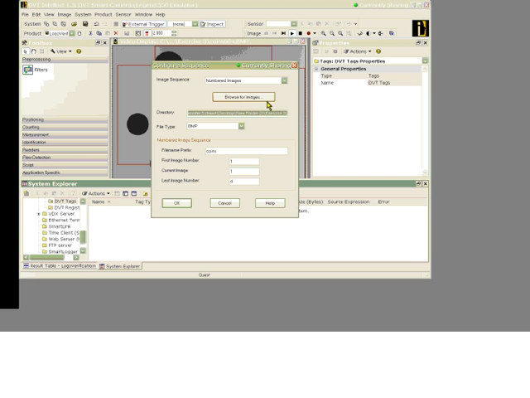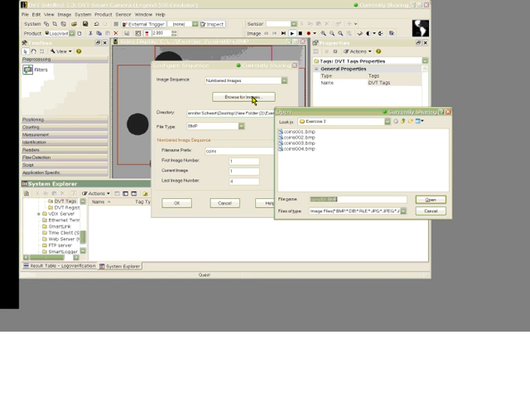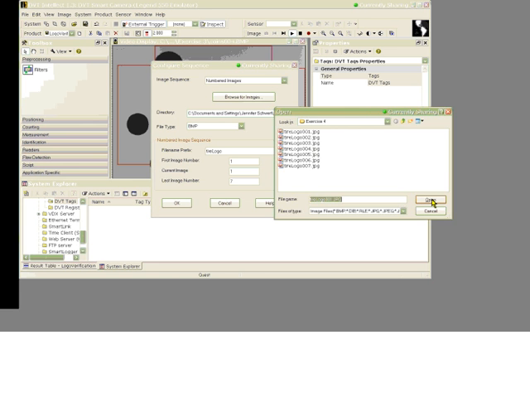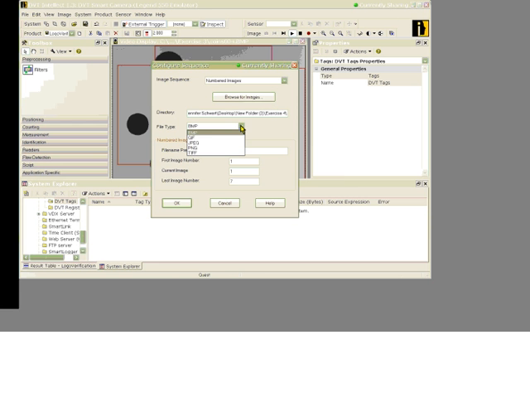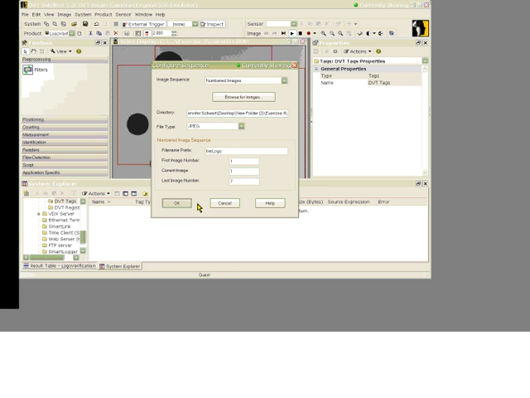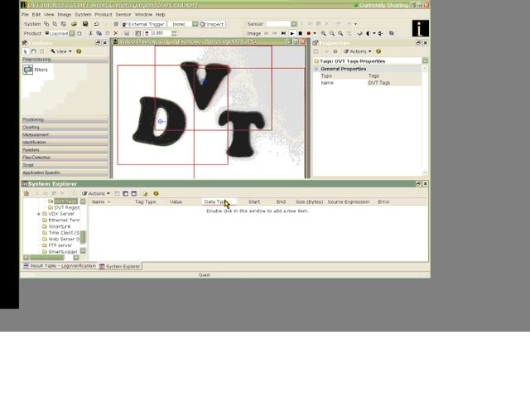Okay, in this example, I've essentially got some object locate sensors looking for the letters DVT or JPEGs. We're just inspecting this.